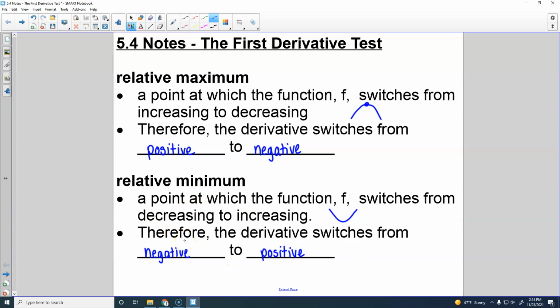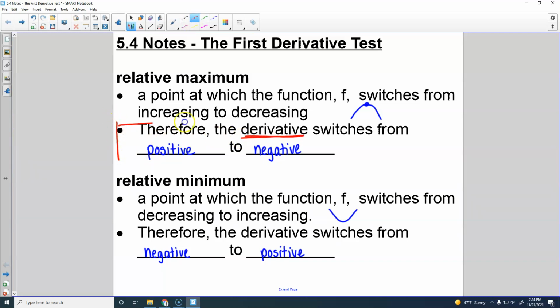It is really important that we make sure we understand this, because these problems always show up on the free response section, and a lot of times also in multiple choice. This is a really big section. And if it is on free response, you will have to justify your answer. When you justify your answer, you have to talk about the derivative.